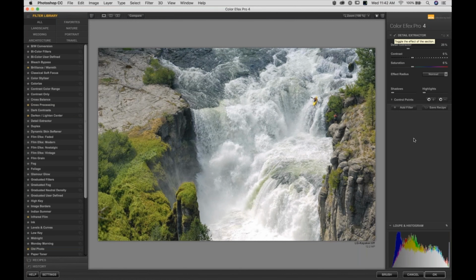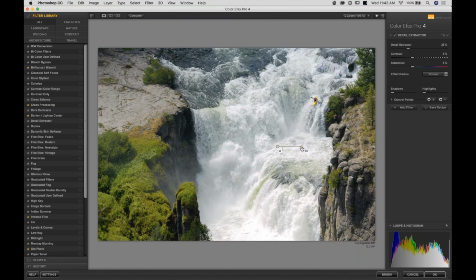So to selectively put this filter into just the water, we're going to use control points. These control points allow us to either add the filter in a particular area or remove the effect from a particular area. These control points also make selections for you almost completely automatically. All you have to do is point at the object and place a control point on that object. In this case, I only want the effect on the water, so I've clicked on the plus control point on the right side of the interface, and I'm going to place a point on the object where I want to put the effect.